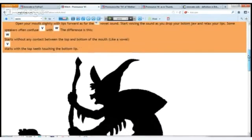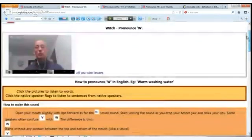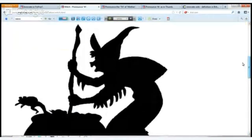So we're going to look at the sounds w and th and the. Two th sounds and a w sound. W and th and the. Two th sounds and one w sound. And then if we have time, we might move on to some more. But here we've got the which one.